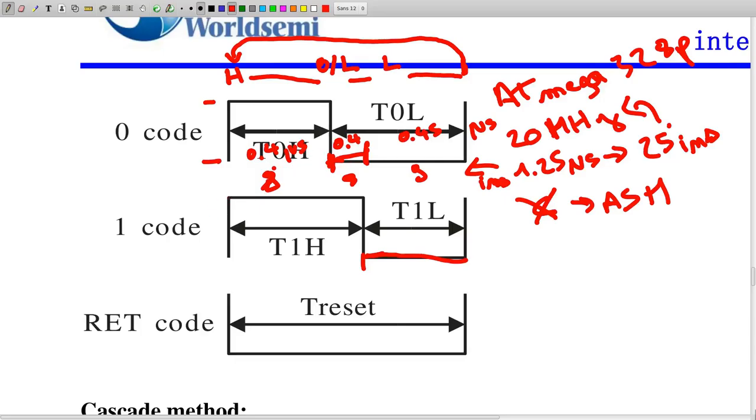In the assembly implementation, you set the signal high unconditionally, then use the available cycles to do the comparison for 0 or 1. If it's a 0 you set it low here; then unconditionally set it low again at the end. In the remaining cycles you load the next value, so by the time you set it high again for the next bit, the comparison for the next bit is already ready. You have 8 cycles in each phase to accomplish the required operations.